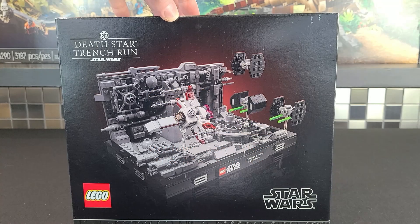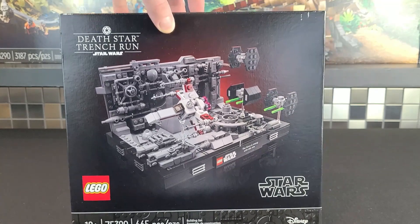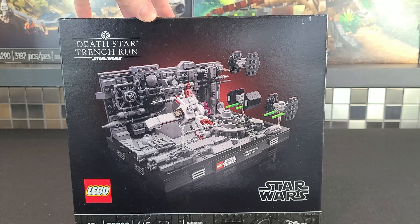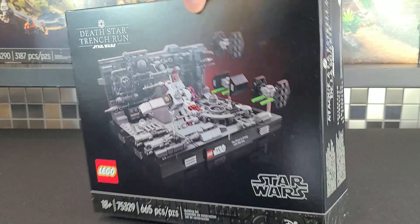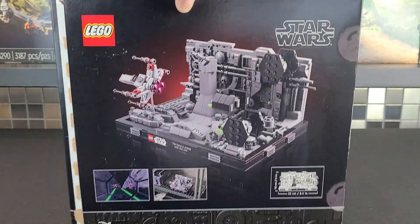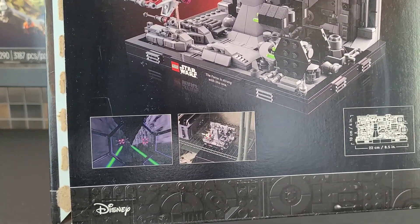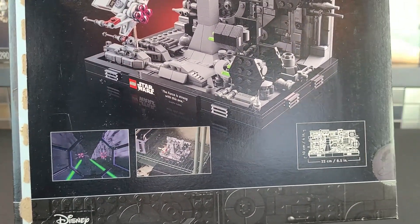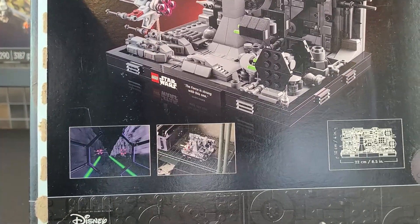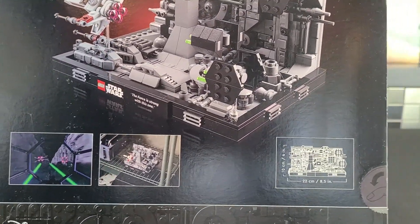To kick us off, we'll begin by taking a look at the box art. Love the look of these 18-and-up sets — they're basically mini UCS sets and they just look really clean, really premium. Moving to the side of the box, it has a bunch of writing, but then at the back it gets a little more into the model and it even has some movie scenes, which I'm a big fan of them doing with these 18+ sets — gives you a better idea of what it's supposed to look like.